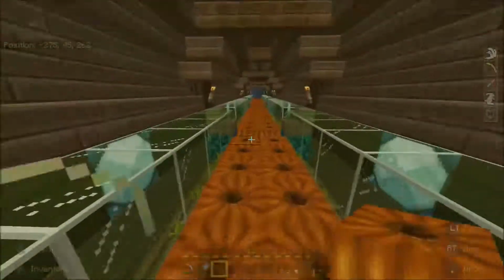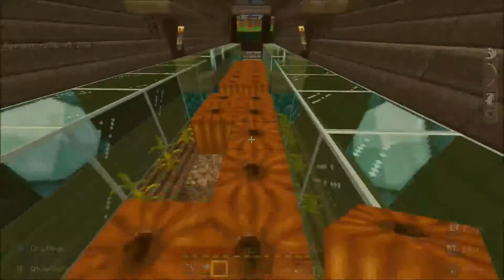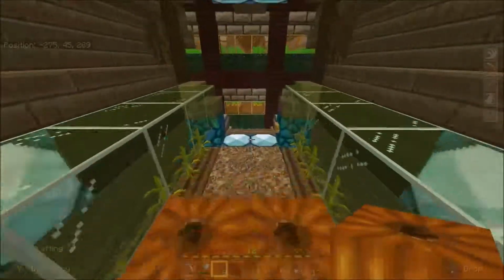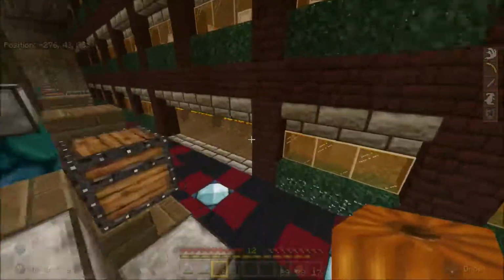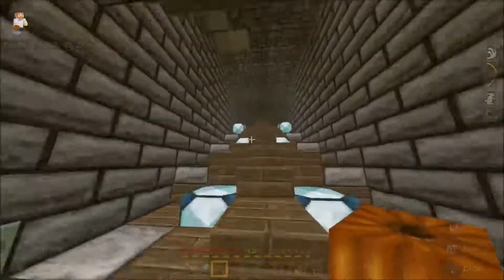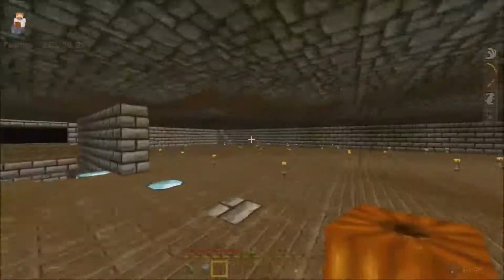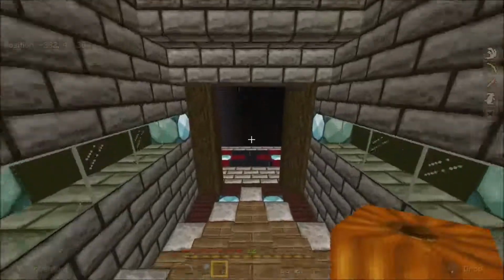Well, not all the redstone's working apparently. Something's broken, but you're supposed to just hit that. It pops up all the pumpkins. You just run down through here and pick them up, so it's kind of automatic. So different layers. You can see all the different layers up there. It's incredible, guys. It just amazes me that people can build certain things, the ideas that they come up with.